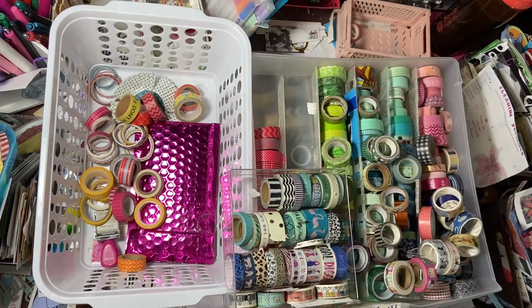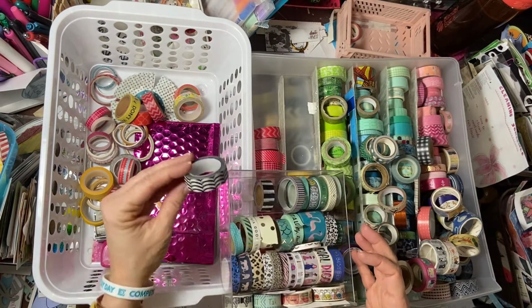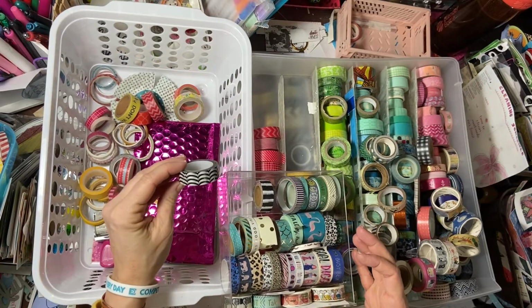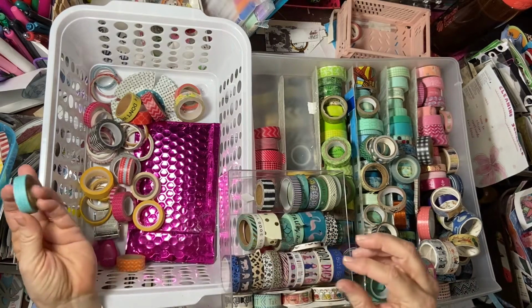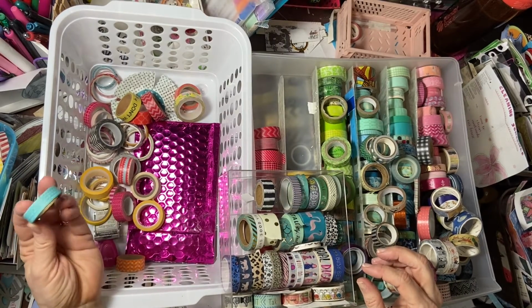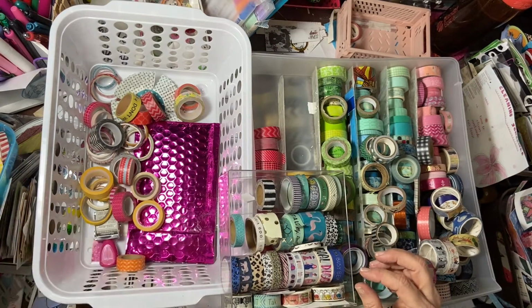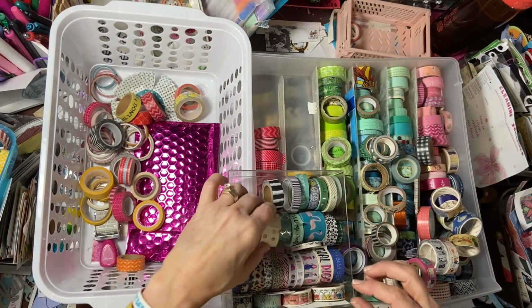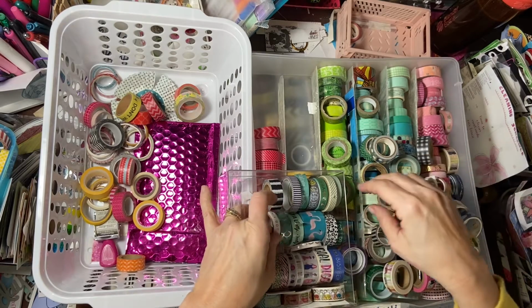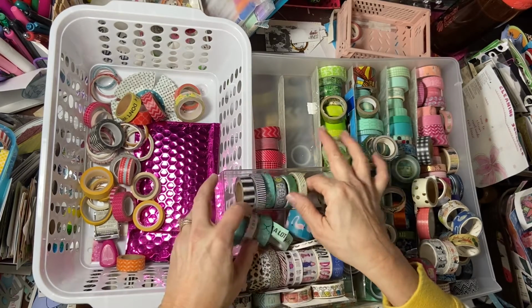Okay, now in front of me, I don't need this black. I love it. I don't need it. This could be a January. I'm curious if it could go in the little box, although it's not necessarily a little. This could be a little. Maybe we'll do that. I don't know why this is in here. So I'm going to pull some of that. So we're going to have to redo these.